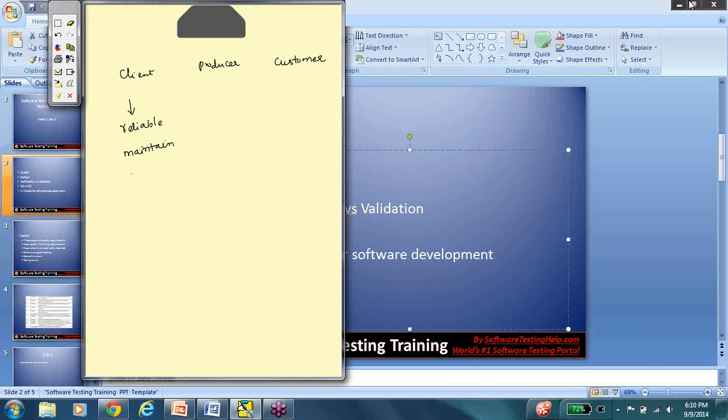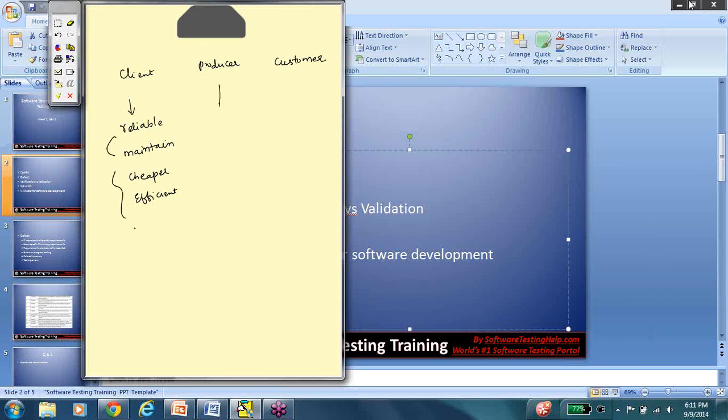Basically, even if they are, who wants to have a product that takes too much maintenance? You would rather go for something that is low maintenance, that can be easily managed by ourselves without any technical help. And then they probably want it to be built cheaper, they probably want it to be efficient, fast, and they probably want it to be expandable. That means you start with a certain core functionality, and over a period of time, when you expand the business, you want the site to grow with you. You don't want to scrap everything and start afresh. So expandability, interoperability, all of these are some factors that the client would want to have in the software.